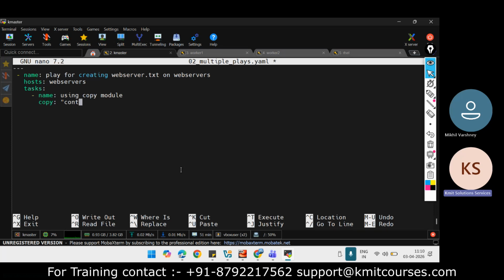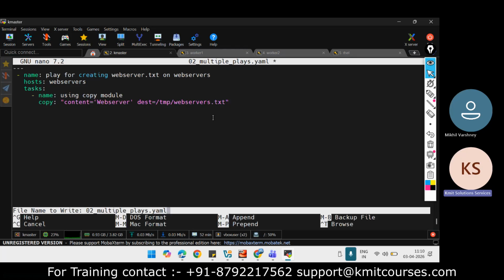So I will say content equals to web server, and destination equals to /tmp/web server.txt file. Okay, so now if I execute this, it will use a copy module, put the content web server under my destination. Okay, let me save this.